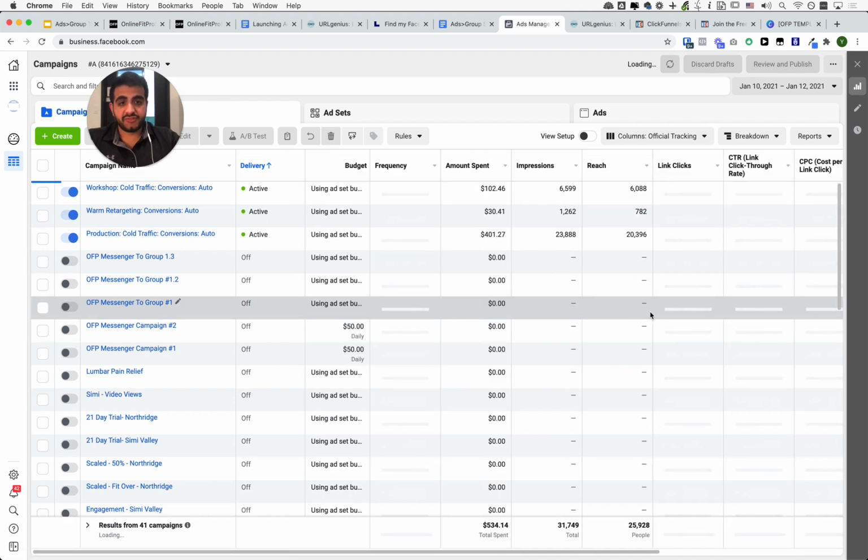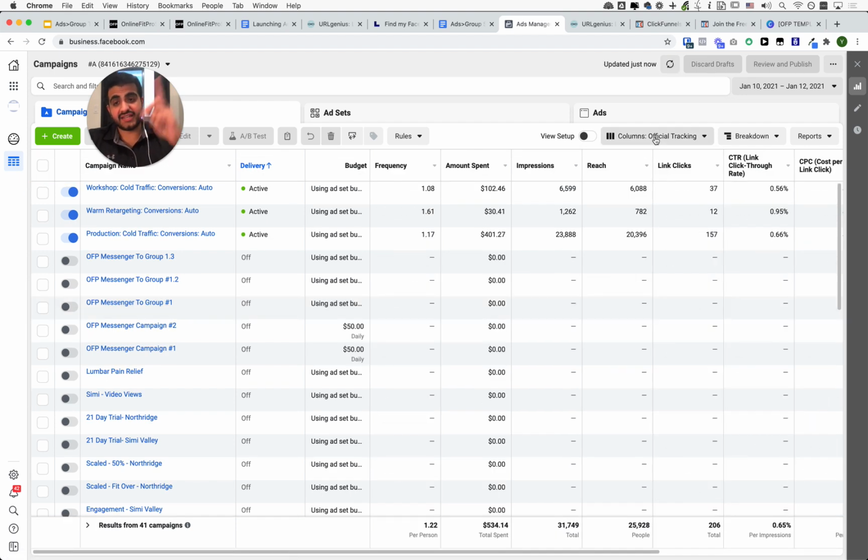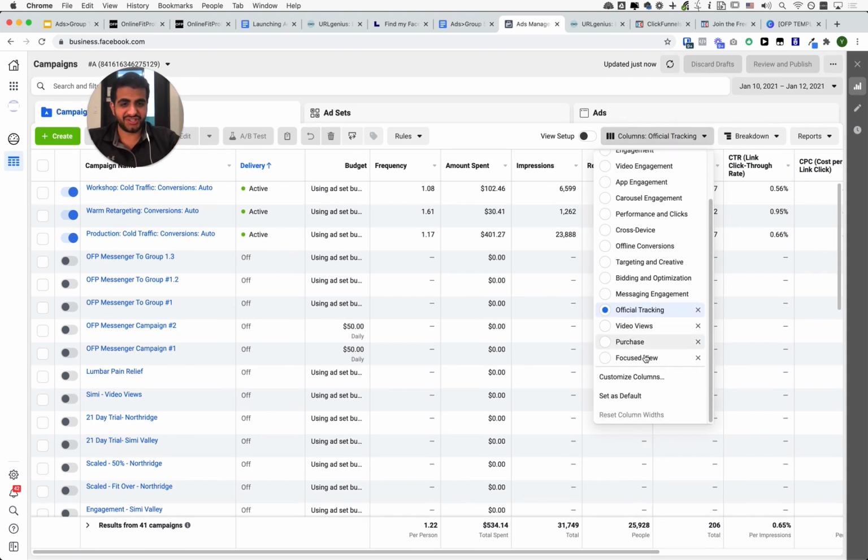Now, if you don't have official tracking set up, we've already set this up in the Facebook Ads Foundations, which was in Judgment Day. So make sure you go ahead and set up your official tracking. That's going to be very important because what we're going to do right now builds on the fact that you already have official tracking set up. If you don't have it set up, go do that. I don't know what you're doing watching this training, you should go set it up.